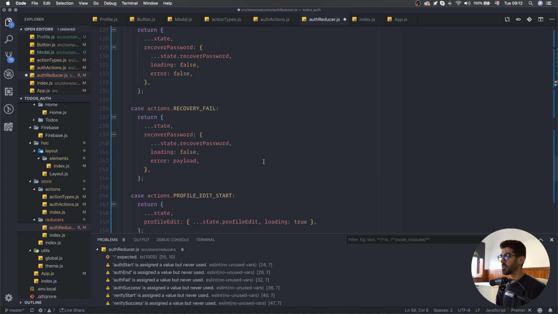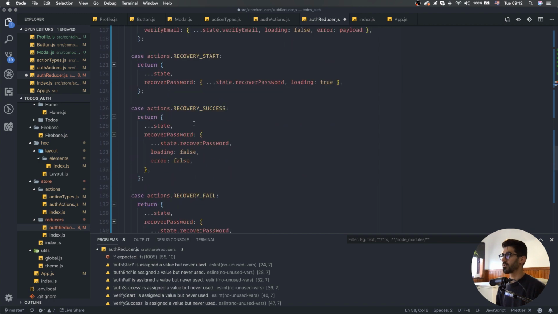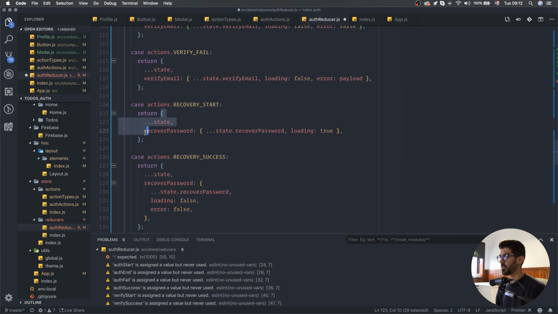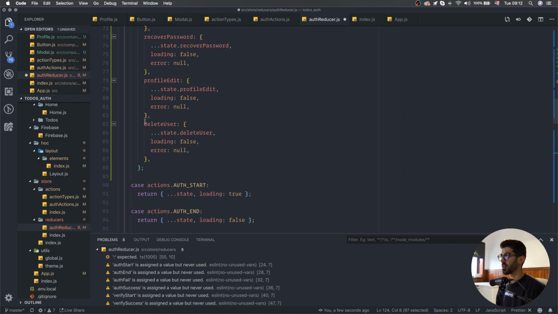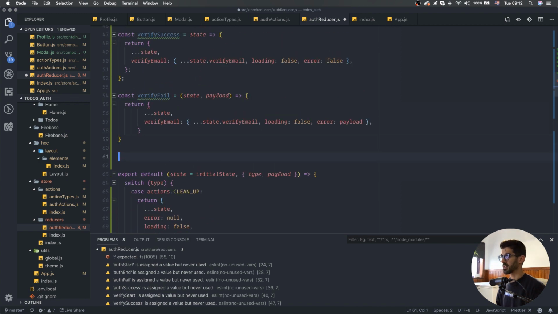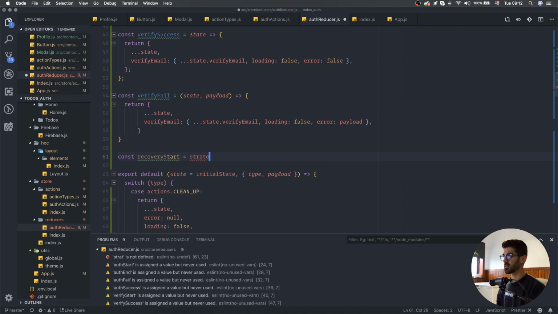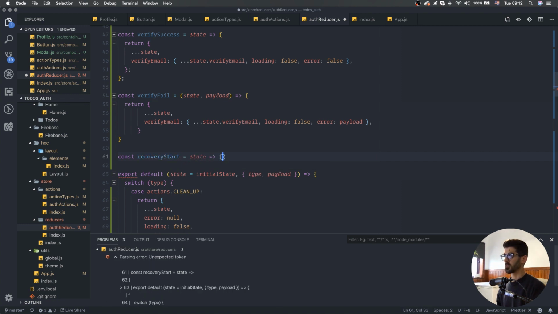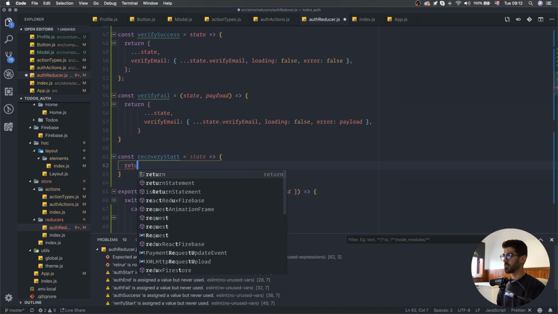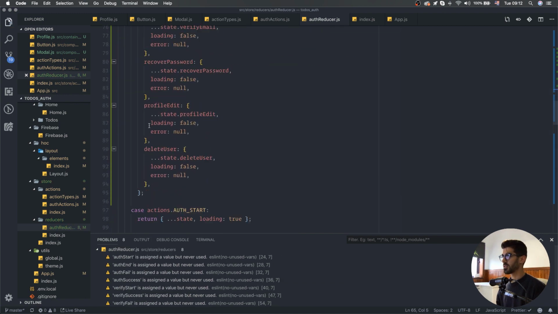Okay, so verifyFail. Now recoveryStart, so we can say const recoveryStart, and this only gets the state, and this returns this.